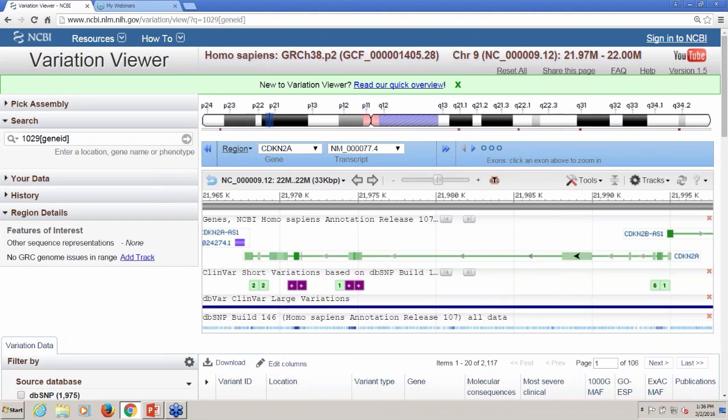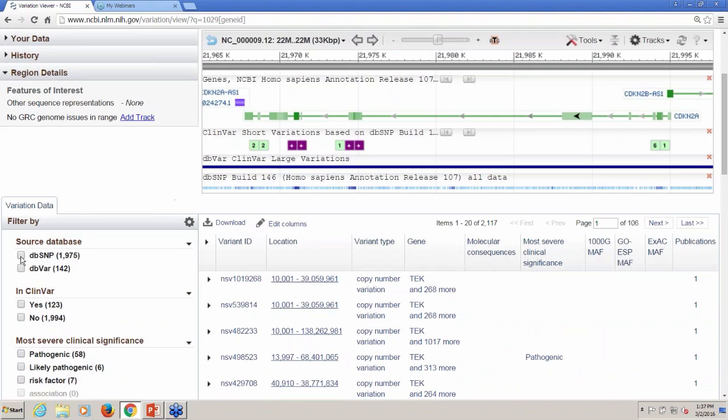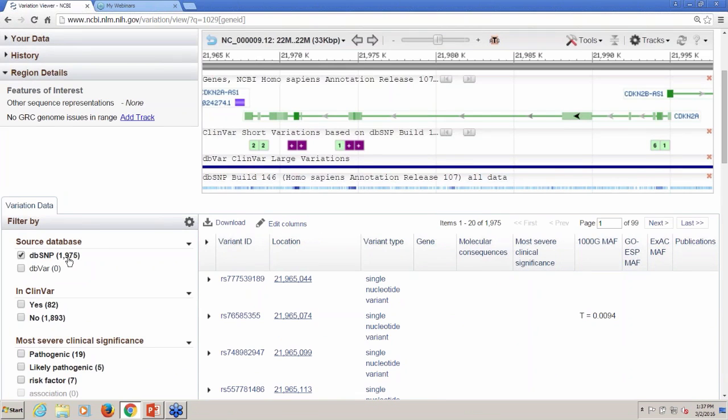Hey, everybody. I'm going to talk a little bit about how to use NCBI resources for both clinical research as well as clinical utility as it pertains to cancer. And then I'll talk a little bit about data science and some of the other educational opportunities we'll have pertaining to data viewer. If we wanted to look at SNPs, we could look at just short nucleotide variants.